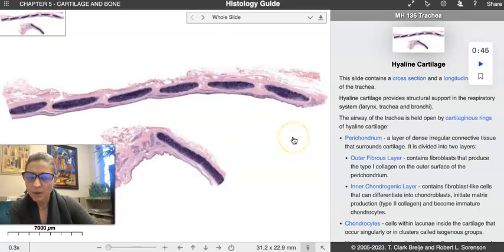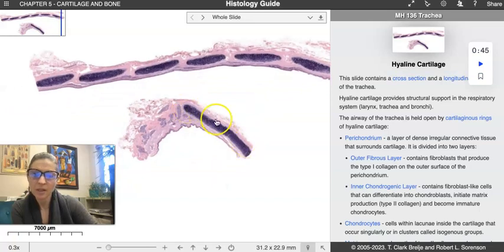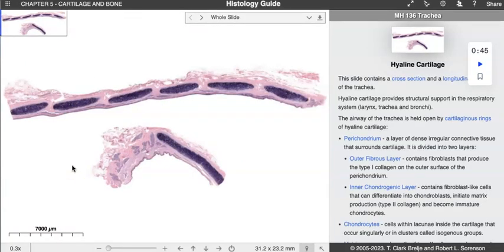So here we are with our tracheal area. This is a little bit of a different section. Yours is going to be more like a cross-sectional cut of the trachea, as if somebody went in and just took a tray out of your trachea. And so you get this C-shape cartilaginous ring. If you were to cut more of a longitudinal section, you can actually feel the little rings of cartilage that continue down your throat area.